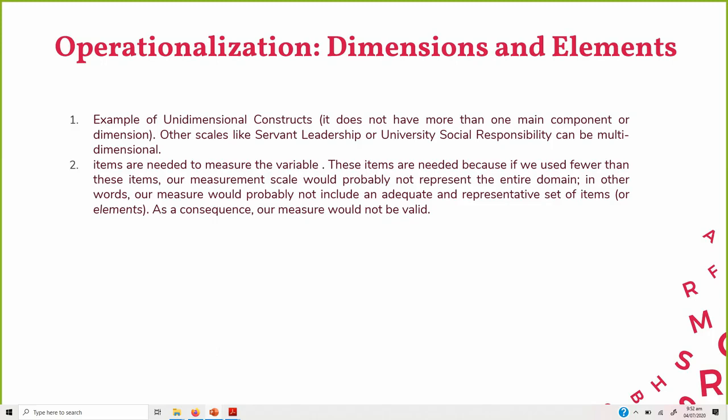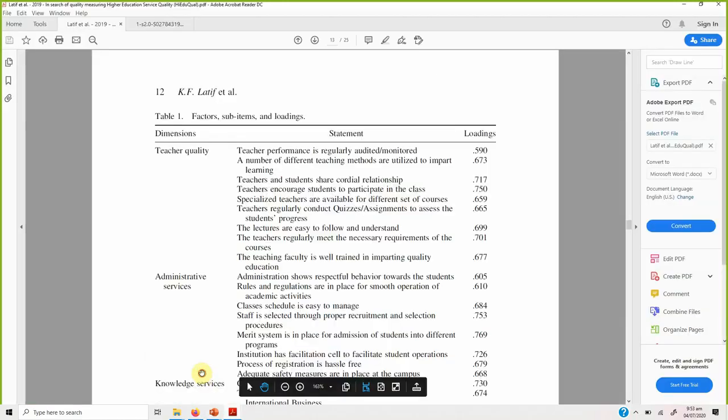Okay, this might not be important, this might not be important. That is your subjective opinion. You cannot use your subjective opinion to divide or remove items from an established scale that is reliable and valid. So in this case, if you are using this scale, you have to use it in totality, and once you have got the data, then only you can remove the items.